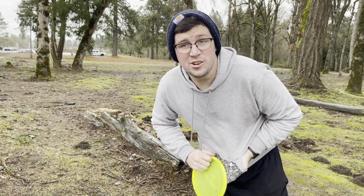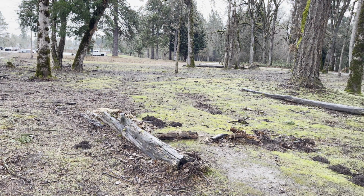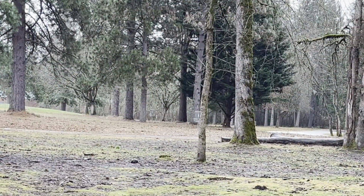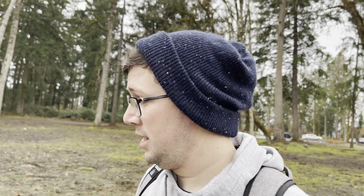All right, hole number one out here at Xerox Course, Wilsonville, Oregon. So this is a super cool little course out here at the Xerox building. I believe the company actually put it in for their employees to have on the campus to play and stuff, but they opened it up to the public, and so I'm here playing it. It is a little bit different since the last time I've played, but yeah, fun little course.